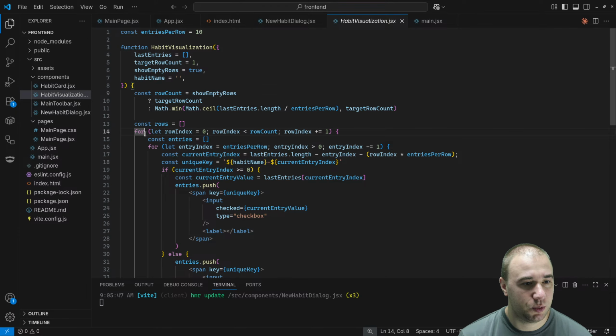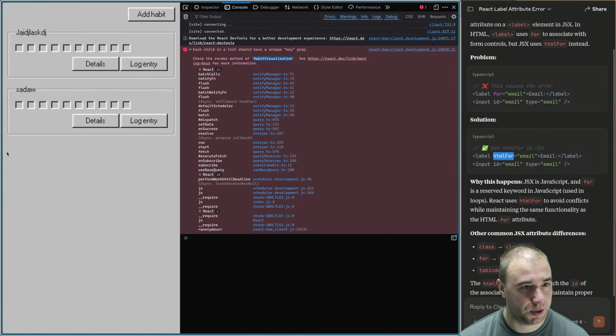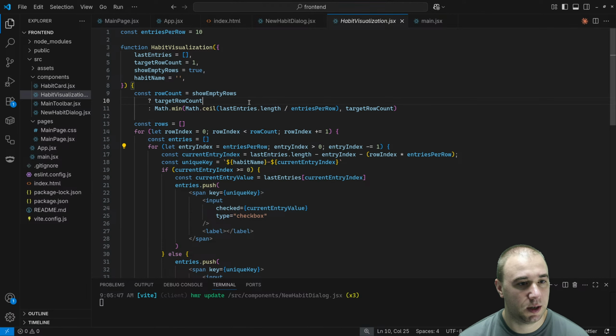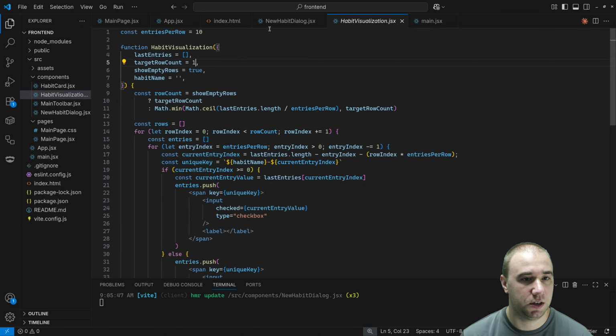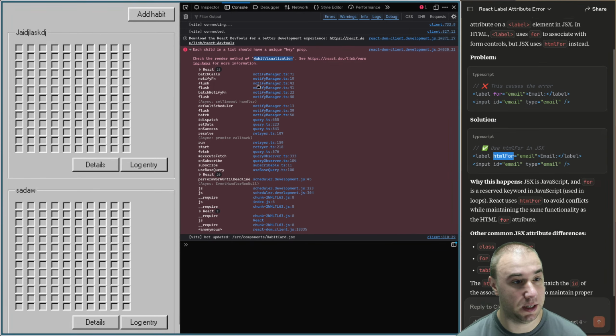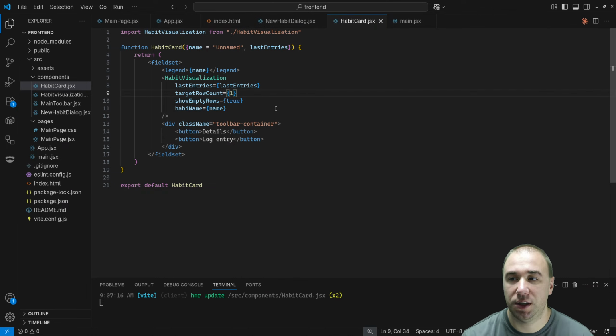So in our habit, we have not only the iteration from left to right to create our checkboxes, but in larger elements, we can put many rows of it, right? Because we can change the target row count in our habit card, right? I'll say that we need 3 rows. Oh, I made 13 by accident. We have all of those. So we need to basically make sure that each one has a unique key.